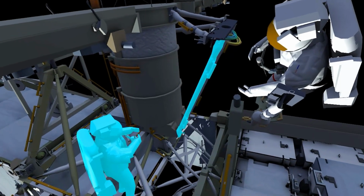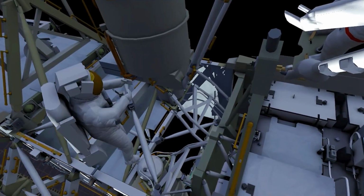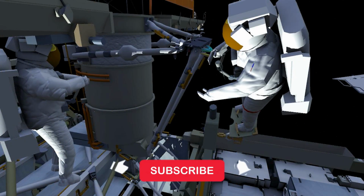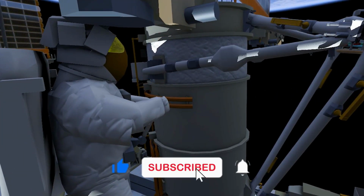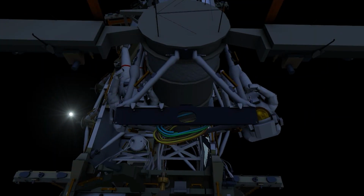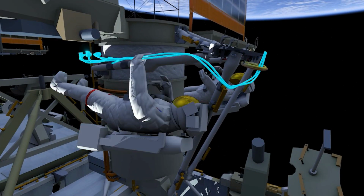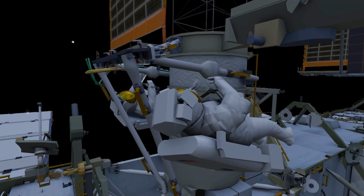After that, the crew will move to the left side of the mast canister to perform the same order of operation, beginning with the left lower strut, followed by the left mid strut. Once all the struts are installed, the crew will cover both mid-struts with multi-layer insulation or MLI and route the cables of the roll-out solar array in support of future spacewalks. This step concludes the MOD Kit installation.